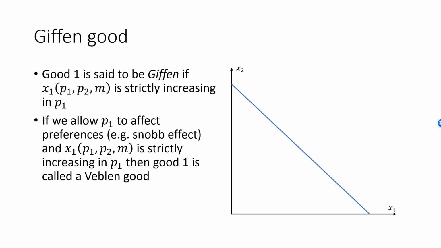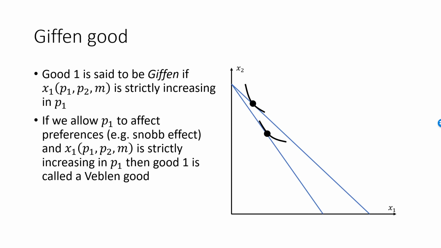Here is my initial budget line, indifference curve, and the optimal bundle. The price of good 1 increases, resulting in this new budget line. It's not easy to draw, but here is the optimal indifference curve. If you were to continue to draw this indifference curve upwards, it would go to the left of the previous one. As you can see, the demand for good 1 has increased despite an increase in its price. You can also see that there is a large decrease in the demand of good 2.